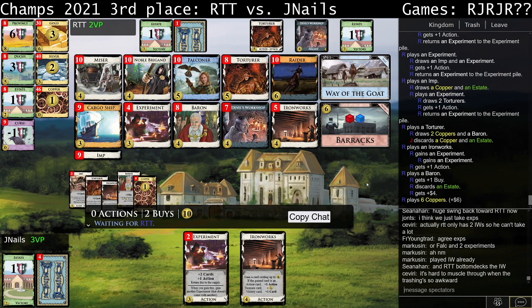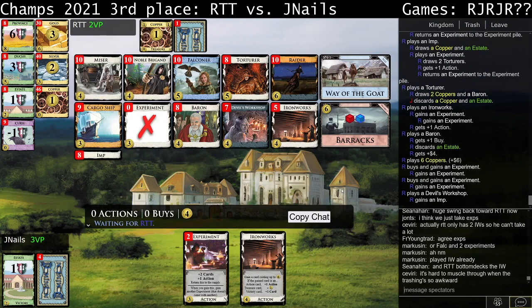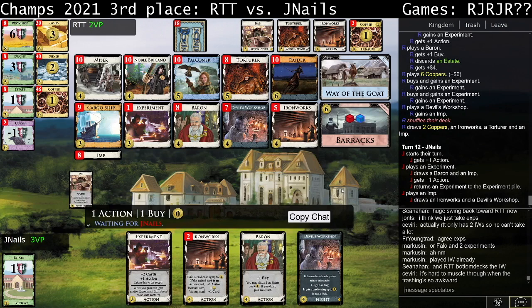Yeah, Experiments. Again, I'm digging this Falconer, but I think he's just gonna empty. Is he gonna deny Experiment or something? Yeah, it's hard to muscle through when the trafficking is so awkward. Yeah. Okay, so it does deny the Experiments. There've been a lot of Experiment denial games. Well, yeah, the second one of the match, which is a lot more than what you'd expect. Triple Wharf and then 2 Experiment denial. Yeah.